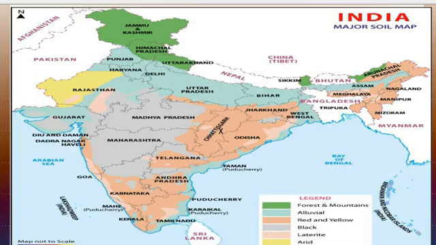Okay, now this is a map of India, major soil map. We have different types of soil in India. We have the mountainous regions, we have the alluvial soil, we have the red and yellow soil, we have the black soil, laterite soil, arid soil, etc. Arid is desert or sandy. This is the red and alluvial soil. This is the black soil of the Deccan Plateau. We have the alluvial plains in the river basins, on the east and west coastal plains as well as the northern plains.